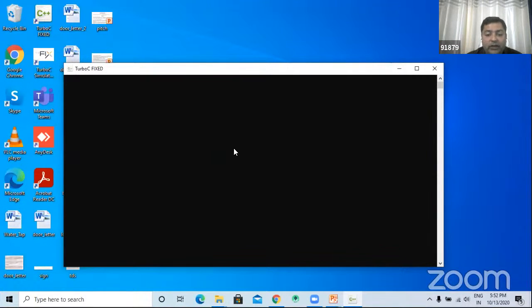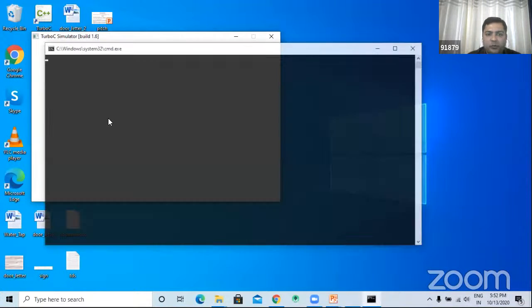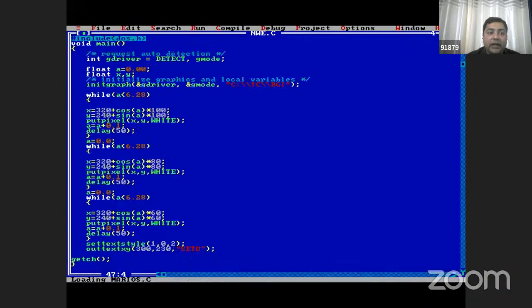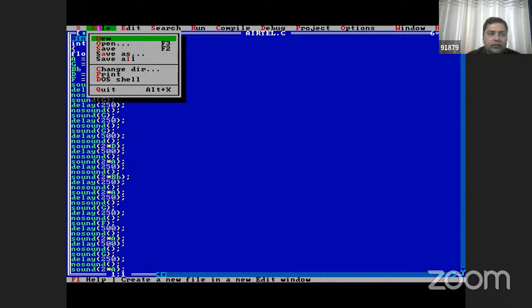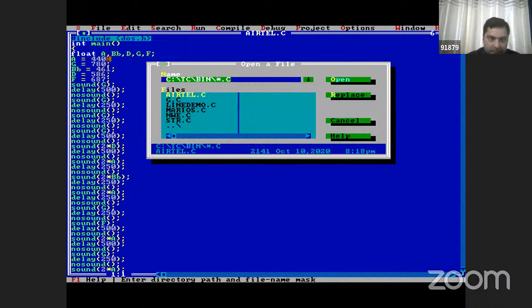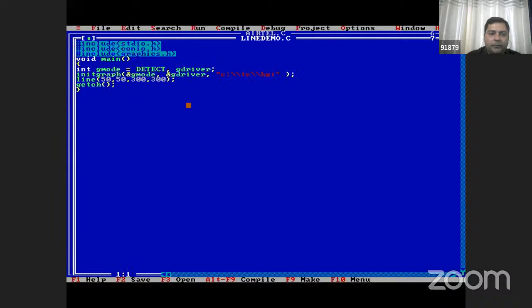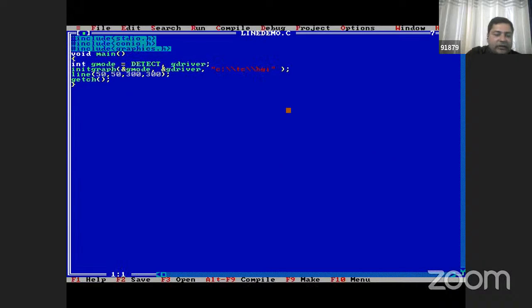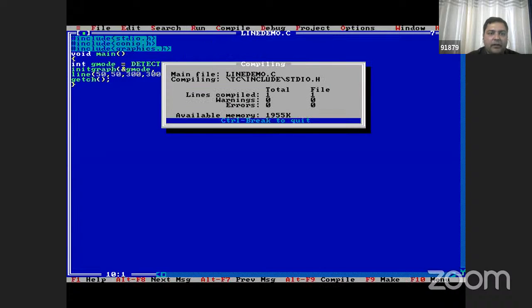I hope you must be enjoying this class. Probably a few or many of you may be doing this for the first time, seeing how to draw lines on the output. So let's open it, and there we have linedemo. I hope everybody can see this. So #include stdio.h, you can remove it as well, graphics.h, initgraph, TC, BGI, and the coordinates. This is what your program is all about. Let's execute this.